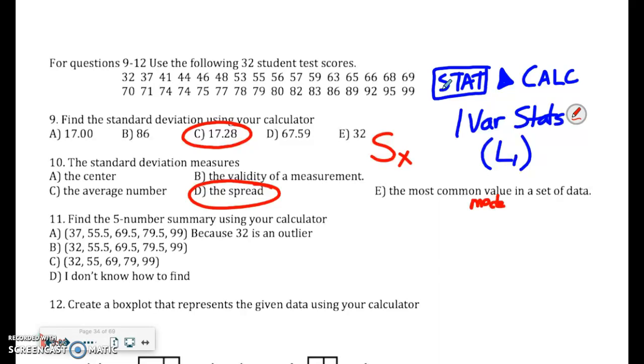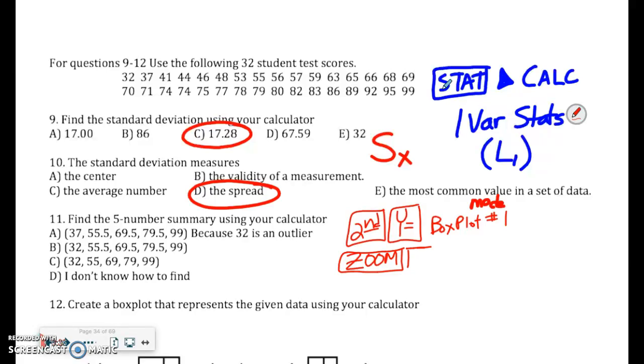2 ways to do this. Okay, you can go into second button, y equals, turn on your box plot and make sure you've selected the right things to have that happen. To make it appear on your calculator screen, just a refresher, it's going to be zoom and then push the number 9 and then it should appear on your screen, whatever it looks like.